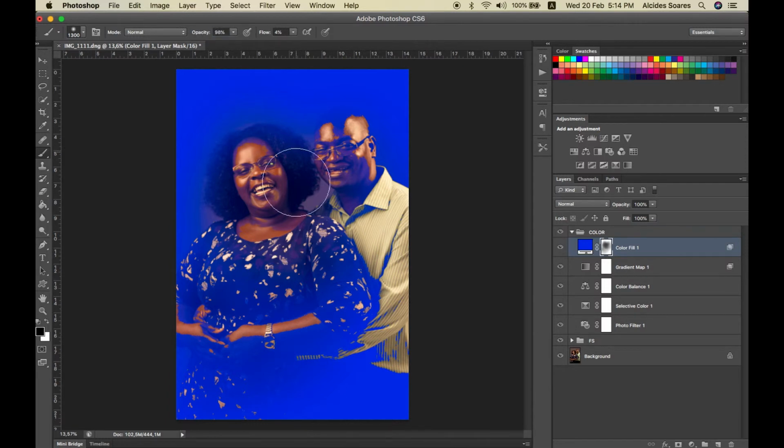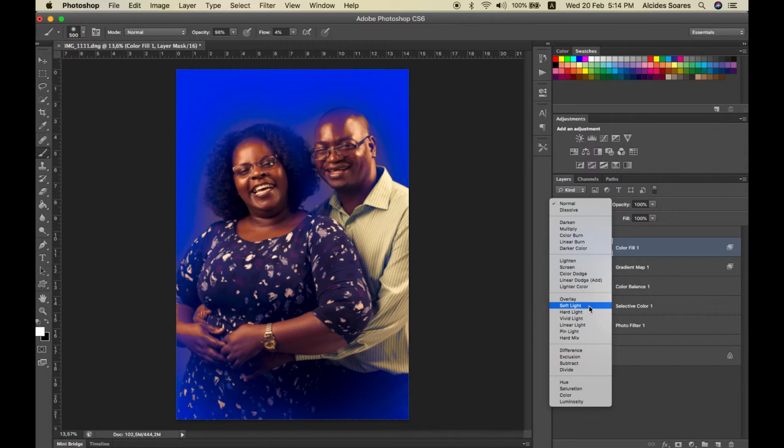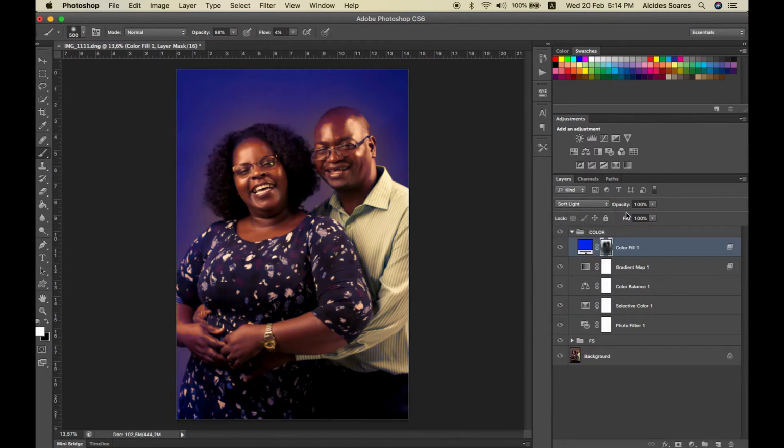Let me just increase the opacity just to make this as quick as possible, because I don't want this tutorial to get really long. And it's already creating fatigue. It's starting to look really nice. So yeah, that's how it is. Let's try to change to soft light. Okay, it's coming nicely. Let's do this.